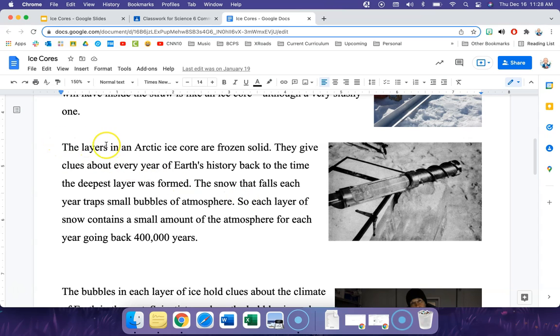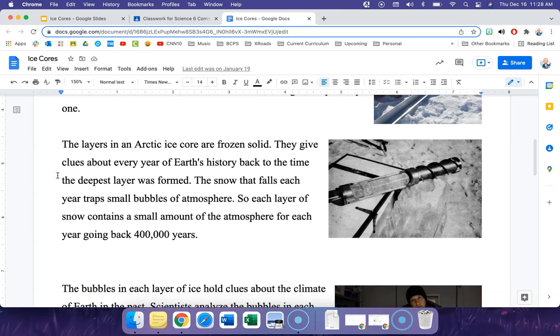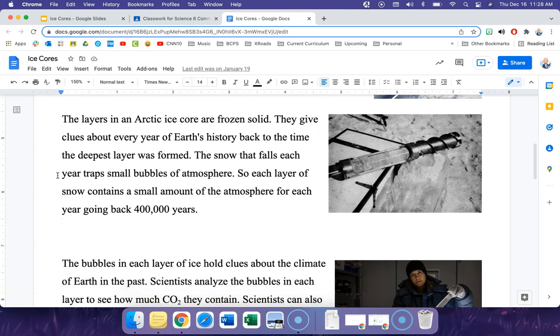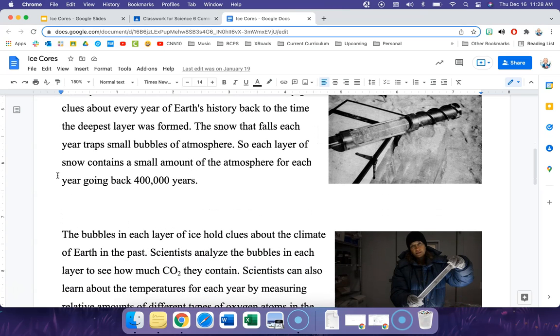The layers in an Arctic ice core are frozen solid. They give clues about every year of Earth's history back to the time the deepest layer was formed. The snow that falls each year traps small bubbles of atmosphere. So each layer of snow contains a small amount of the atmosphere for each year going back 400,000 years.